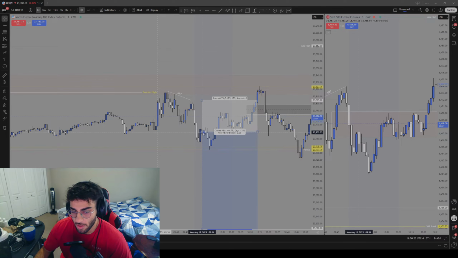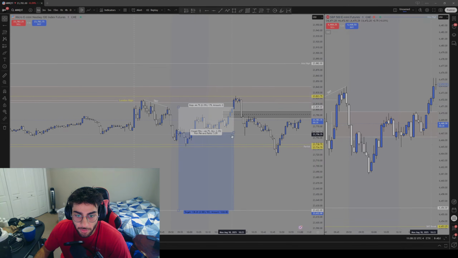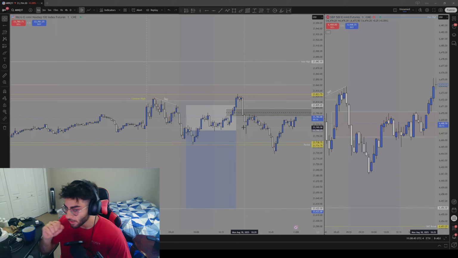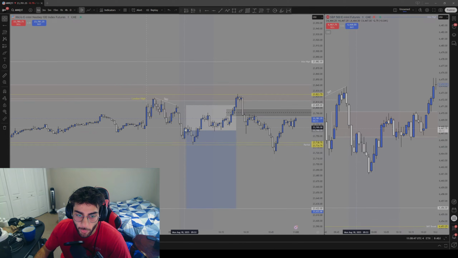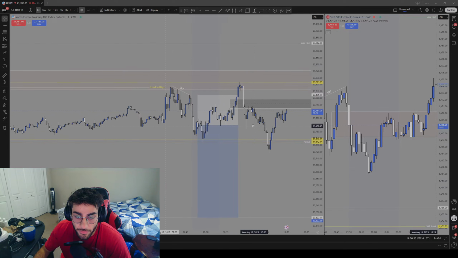I took my trade on the closure of this 1 minute bearish candle right here. I kind of messed up my entry a little bit. I got a little bit higher, which is actually a good thing. But the reason is that since I'm copy trading multiple prop firms, I'm using Topstep X as one of them, so I have to execute manually on Topstep X. I got the entry on Topstep, but it wicked up a little bit on ES, which is just fine. I set my stops above these highs over here and waited for the trade to play out.